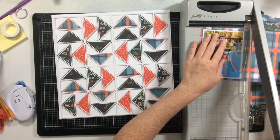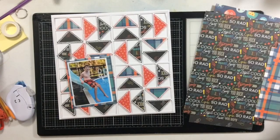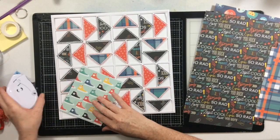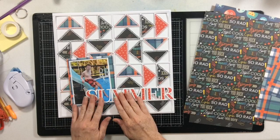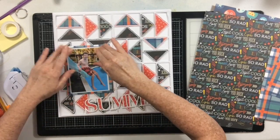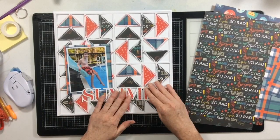I'm going to use this plaid paper as a mat for my photo, and I'm making it a wonky mat so I can kind of tuck stuff in and around it. And I'm also going to put my photo at a bit of an angle for some interest. And there's my summer. I backed it with the red paper, and I'm going to place it. So I'm going to move my photo up a bit so I can place the title so that it ever so slightly overlaps my photo.